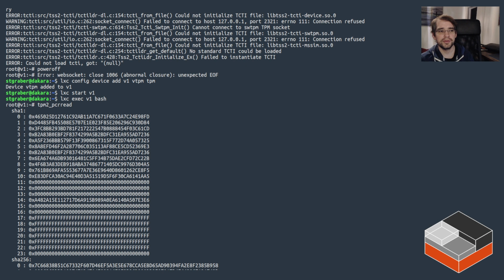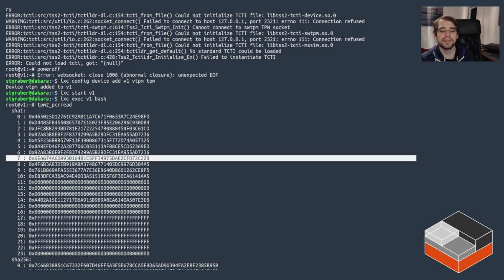Different registers are used for different things. I'm not super familiar with that, other than I keep hearing that PCR 7 matters, and I believe that's the one that does the early boot and bootloader type hashes. So there's a good chance that the value in there has effectively been a number of hashes for early boot firmware and bootloader and some of that stuff.